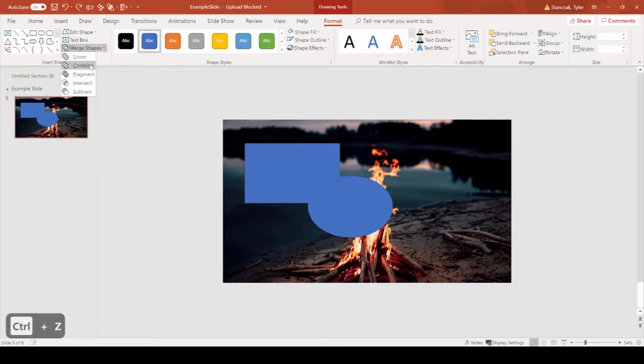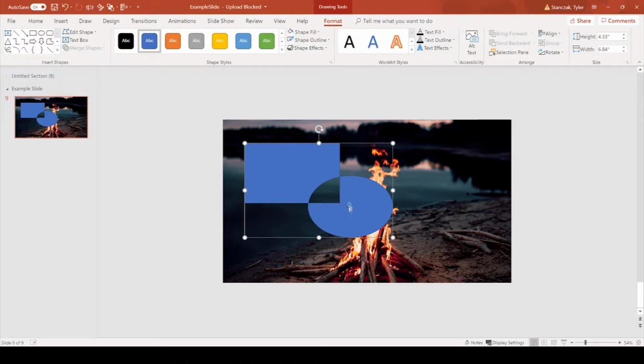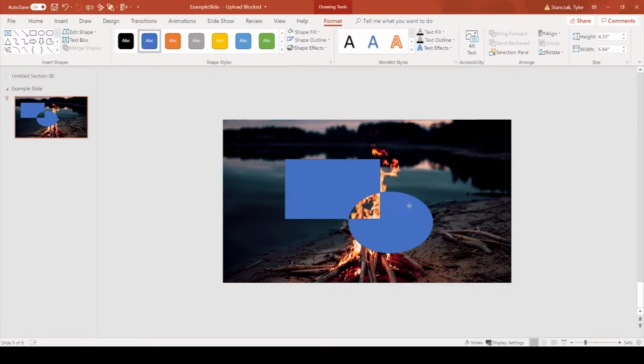The next feature is Combine. So how Combine works is it subtracts whatever is overlaying both objects. So in this scenario, since this circle is on top of this rectangle by this much right here, and this rectangle is in this circle by that much, that is what's going to get subtracted from the object, and now that is see-through right there.